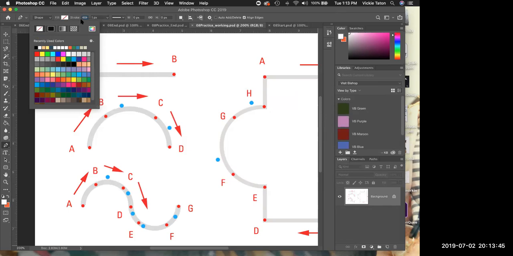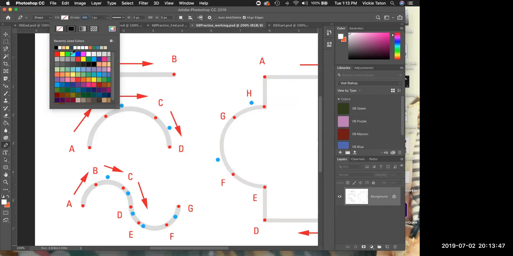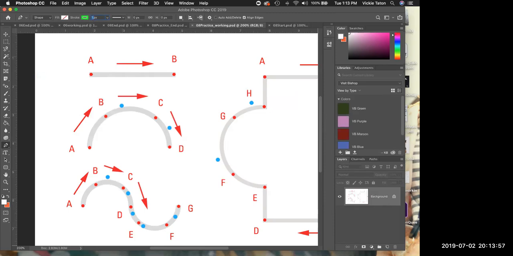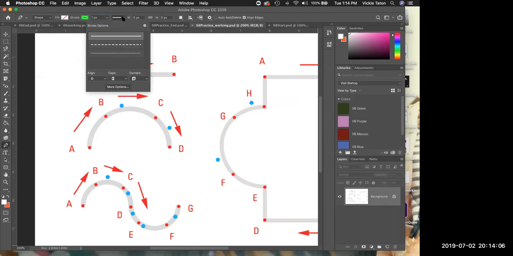We are going to put a stroke, and we're going to put a nice green color in there. I'm going to go ahead and pick a bright green so hopefully you can see it. And then I'm going to make it a little bit wider so that it shows up on the screen by putting it at 4 pixels. And then here, I want my stroke to be in the center.